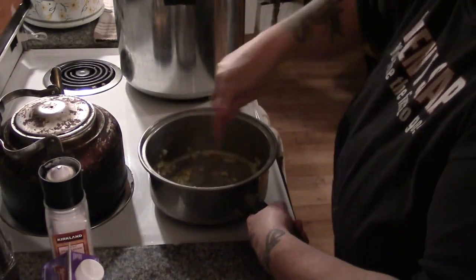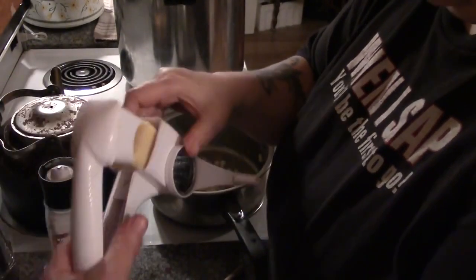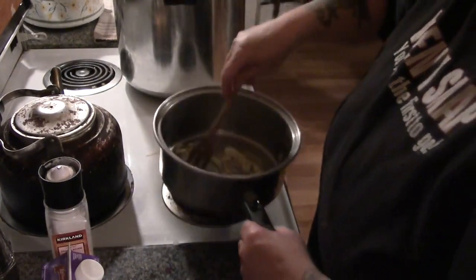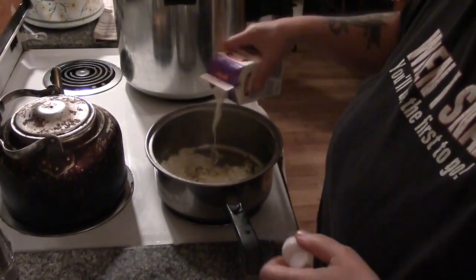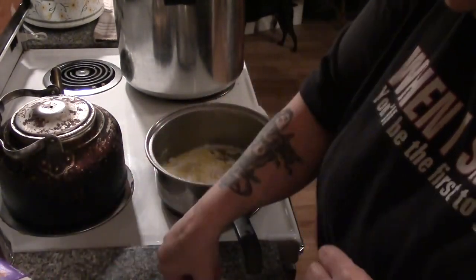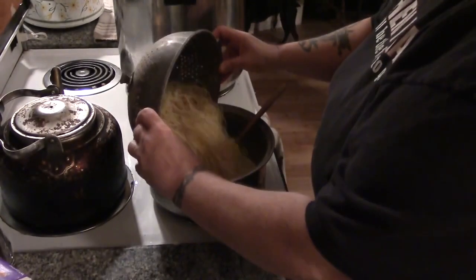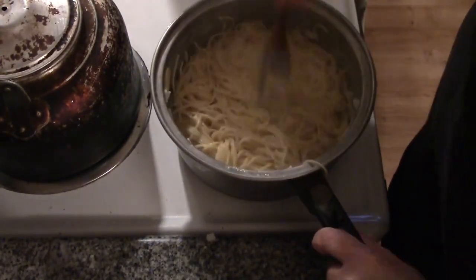Now I'm going to pop in the onions and garlic to sauté a little bit in that chicken fat. Oh my god, it smells so good. I almost forgot — in the ingredients I'm also going to use some Parmesan cheese, just to top it. You don't want to really cook your onions and garlic; you just want to lightly sauté them until you can smell them. Now we're going to add about half a cup of whipping cream and mix that in. Then let's drop our pasta in and coat it with the cream, onions, garlic, and that little bit of chicken fat.